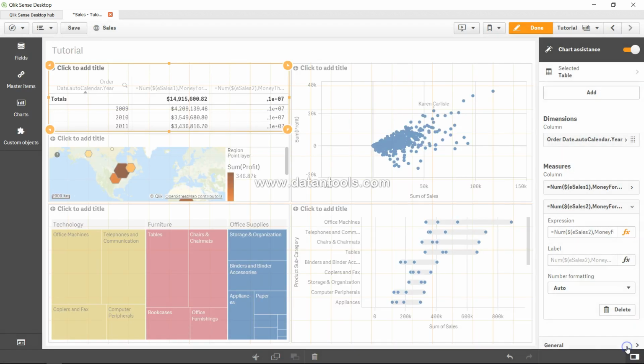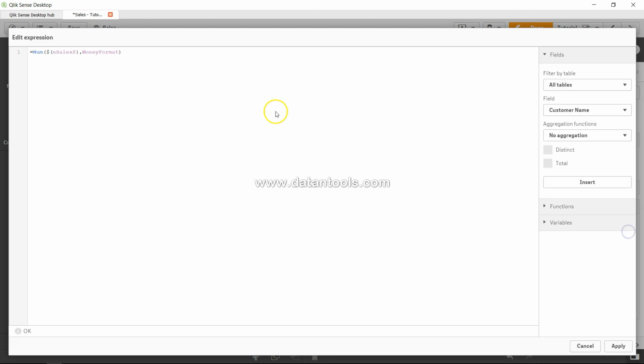So as you can see, it is easy to define the variables in the backend in the load editor and use them either in the load editor or in the front end, and get the formatting as per our needs. Now, num is the formatting function for numbers, and similarly for dates you have a date formatting function, with a number expression and a format expression.